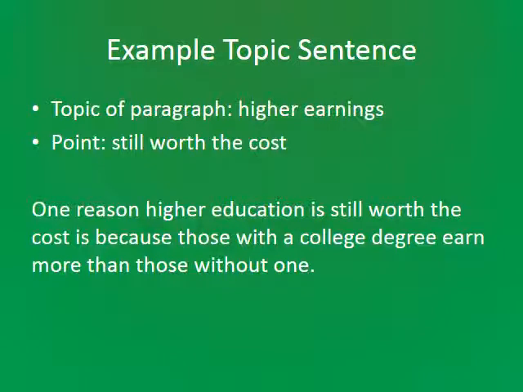Next is an example topic sentence. In our topic sentences, we use the topic of the paragraph, which for this first paragraph will be higher earnings, and then the point. The point is the same as in the thesis statement, that it's still worth the cost. Please note that every one of your topic sentences should have the same point, the point that you've listed in your thesis statement. Go back to the previous slide if you need to look at where the point is in the thesis statement. Please read the example topic sentence below.